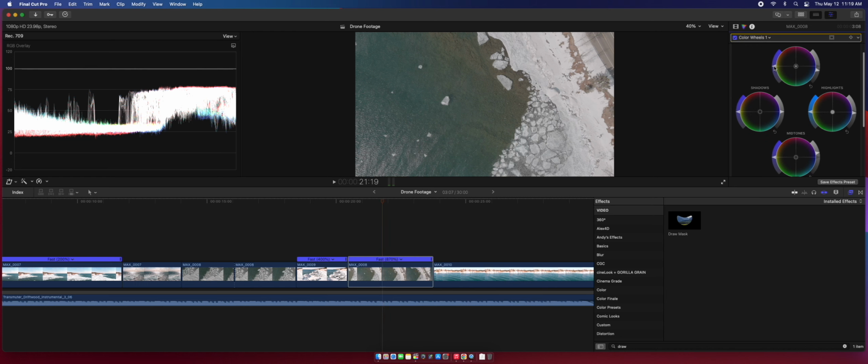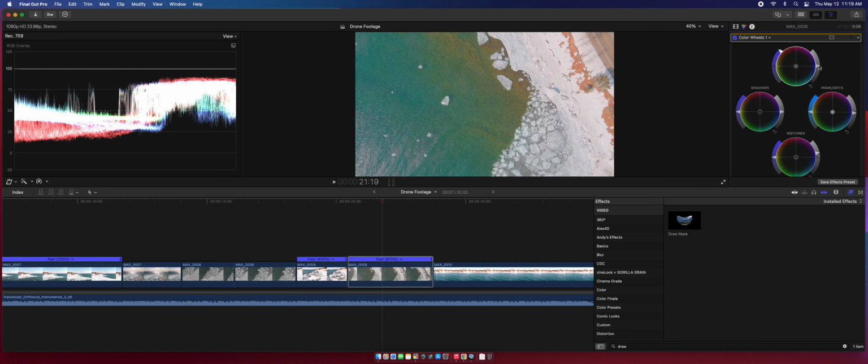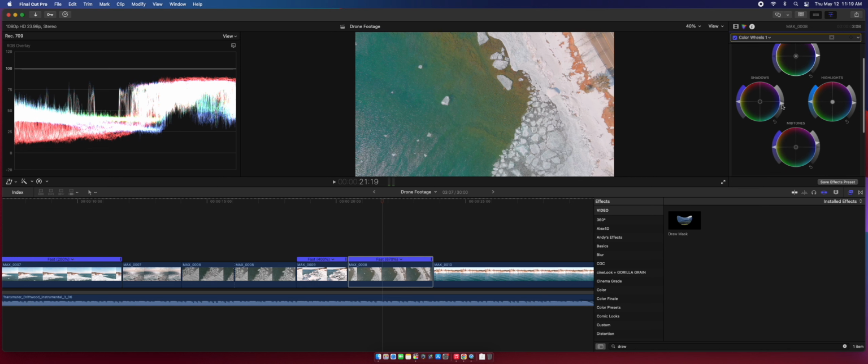So I'm just gonna go on this global counter here, and I'm just gonna boost it all the way. I think all the way is kind of where it needs to go. Now you'll notice here that the RGB overlay kind of changed a little bit from what we were seeing, which is fine. I'm gonna go ahead and bring up some detail here. Let's do about right here, and then let's bring down the shadows quite a ways.